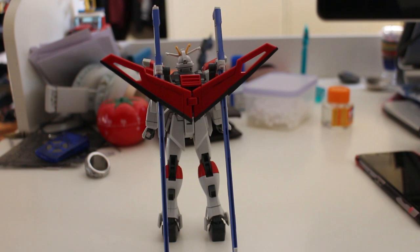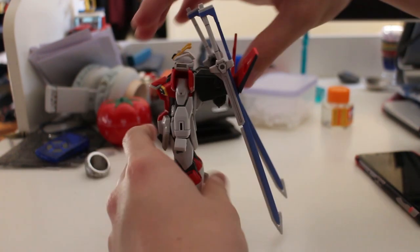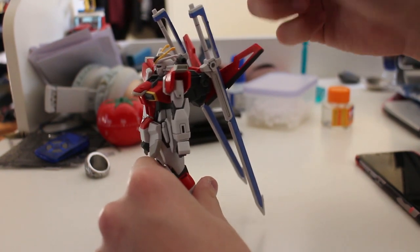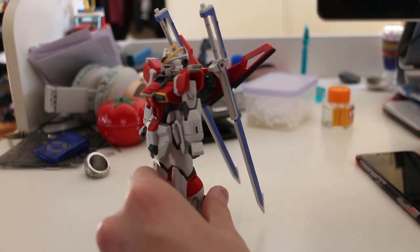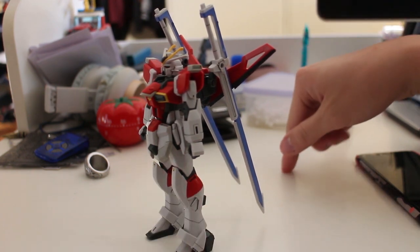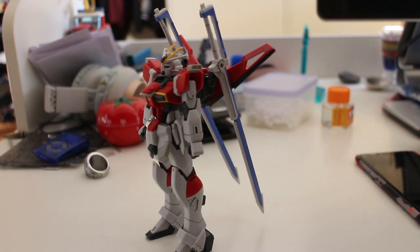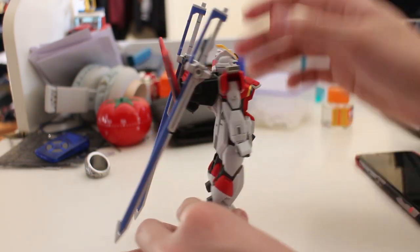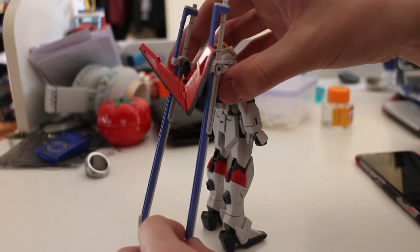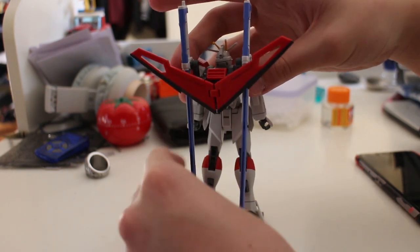I am running out of things to complain about, but fine. The stickers, for now, look good, but once you're messing around with them a couple of times, they will eventually lose themselves. May I remind you that I don't know why, but it seems like all the Impulses couldn't stand on their own. Last time I got the Force Impulse and the Blast Impulse, they all can't stand on their own. So of course the Sword Impulse couldn't stand on its own. When I was doing the review a couple of minutes ago, it started falling off. So I'm just quickly introducing.